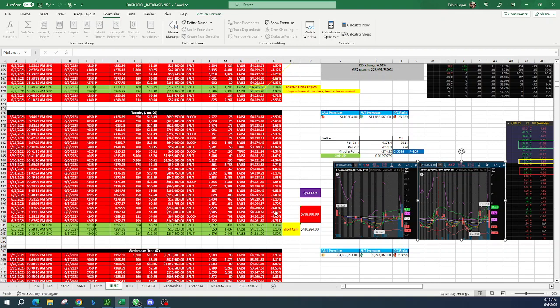So I'm looking at 4,260 to 4,261, because of the break even of the 4,265 puts. I'm looking at that region as the first support after 4,270. That's when those puts start to be paid, since that's the break even. The premium is 708K, right? So eyes on this region. Losing this region, remember 4,170 per put, that's the support, that's where the market shows weakness. Then the break even of 4,265 is that region.